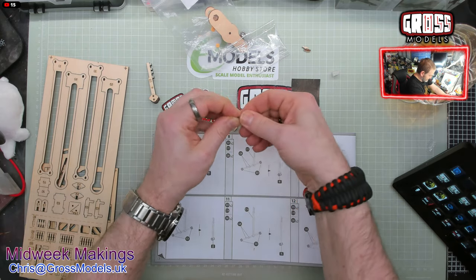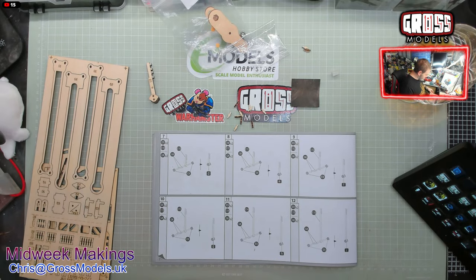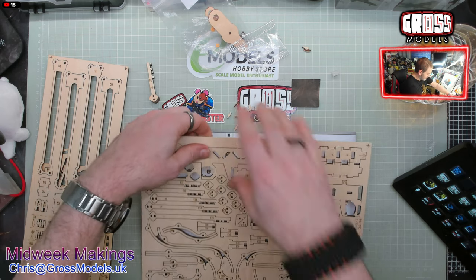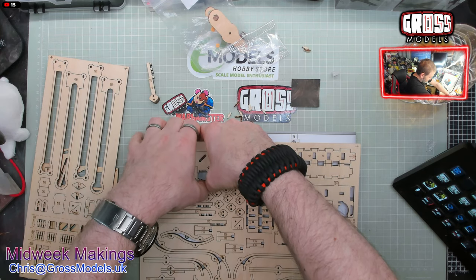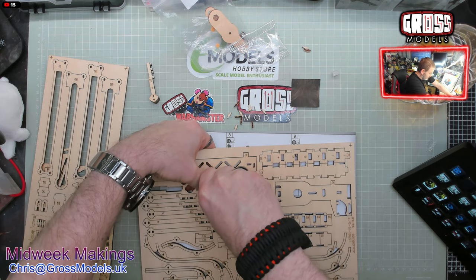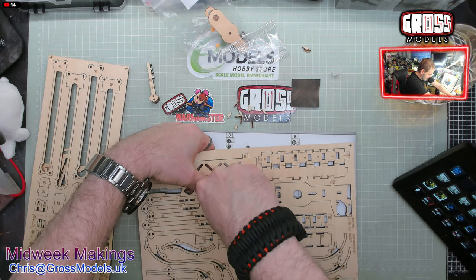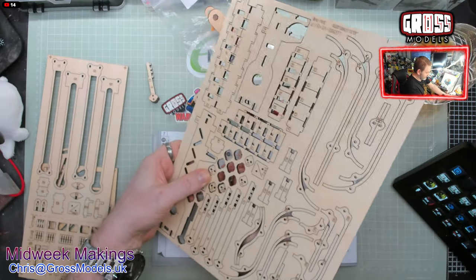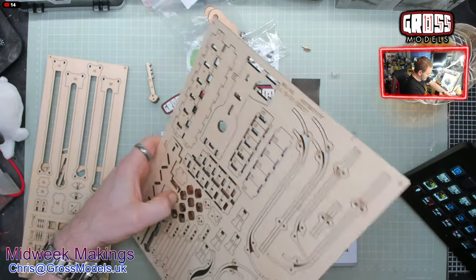So, get all of those out of the way. Then I need 2, 4, 6, 8, another 10 E9s. Got 2, 4, 6, 8, 10, leaving a couple of those spare, which is handy. I might need them in a minute. I don't know what's over the next page, so, you know. Right, popping those out. 2, 4, 6, 8, 9, and 10. Do it production line styly, then I can get through them a little bit quicker.